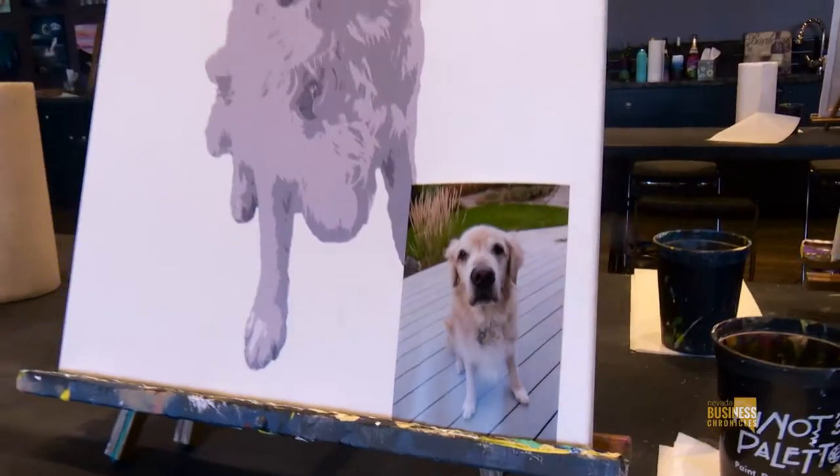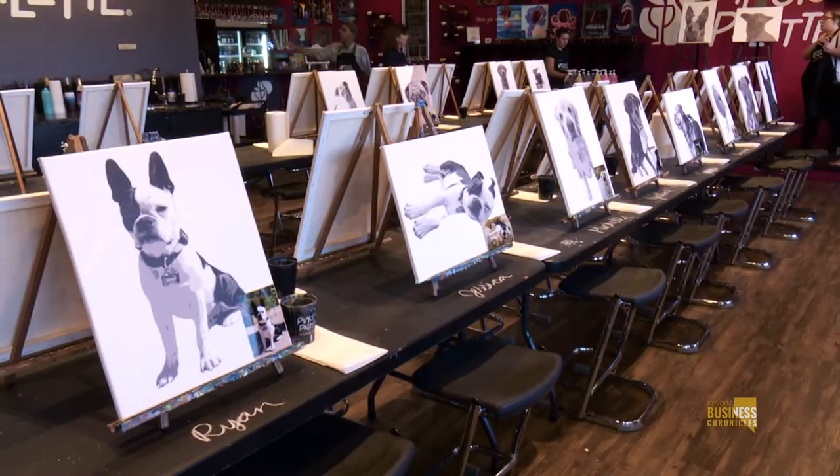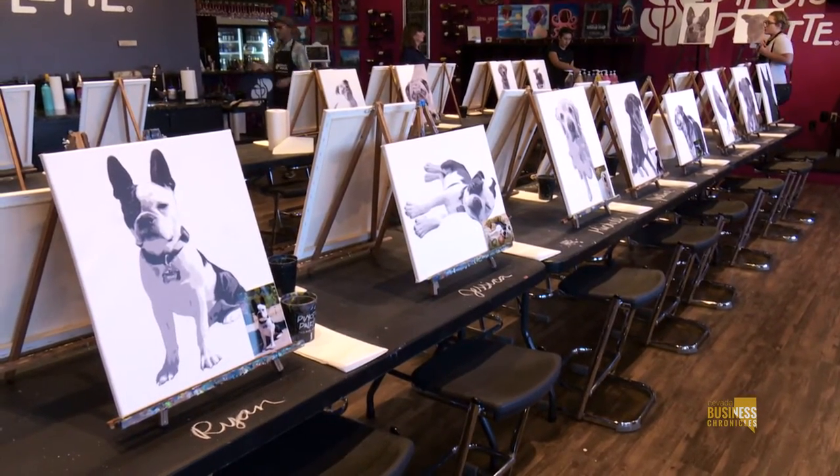Tonight we are doing something fun. It's our Project Pet, where people come and paint pictures of their pets. Our artists will get up on stage and lead them step by step to finish their portrait. They send us a picture of their animal, we screen print it onto the canvas, and when they get here it looks somewhat like any one of these pictures that you can see in the background. Our artist leads them to a finished, beautiful product.